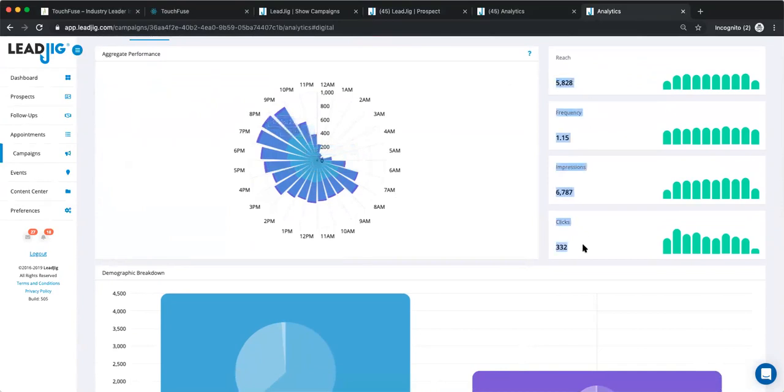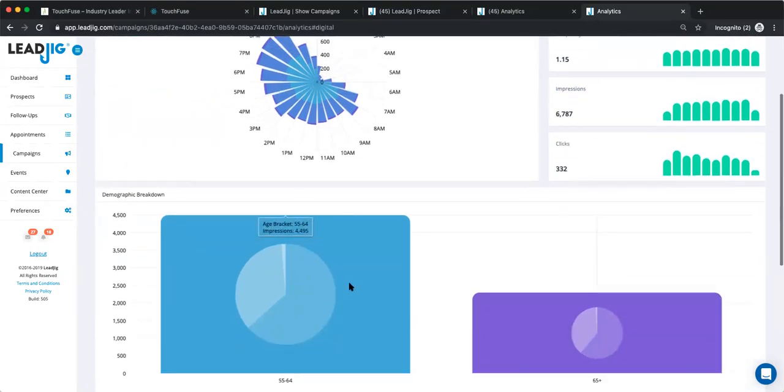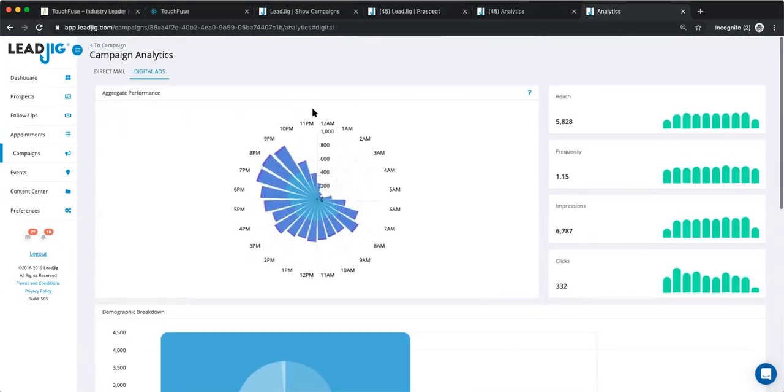In aggregate here, you'll see all the traffic that was received to the landing page. So if we're seeing a lot of clicks and not a lot of conversions, there might be some adjustments we want to make to the landing page or to the offer itself. And then demographically, what types of people interact with those ads too. So same concept here as direct mail, really. We can provide more transparency into the process and have a deeper discussion outside of just how many people responded and how did you feel about that event. We've got some real data to look at here and have a productive conversation about what adjustments we should make.